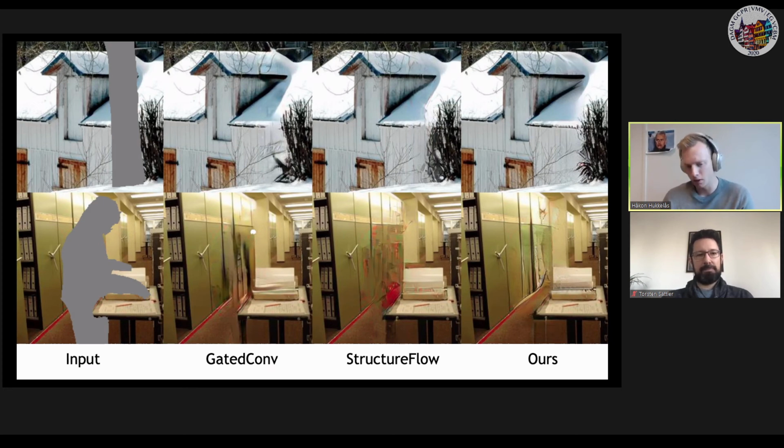Gated convolution, which defines the data set, is struggling when you're increasing the size of the area. However, in our work, since our network has about 4 times the number of parameters, when you get these very large regions of missing areas, we're improving the image quality compared to previous work.